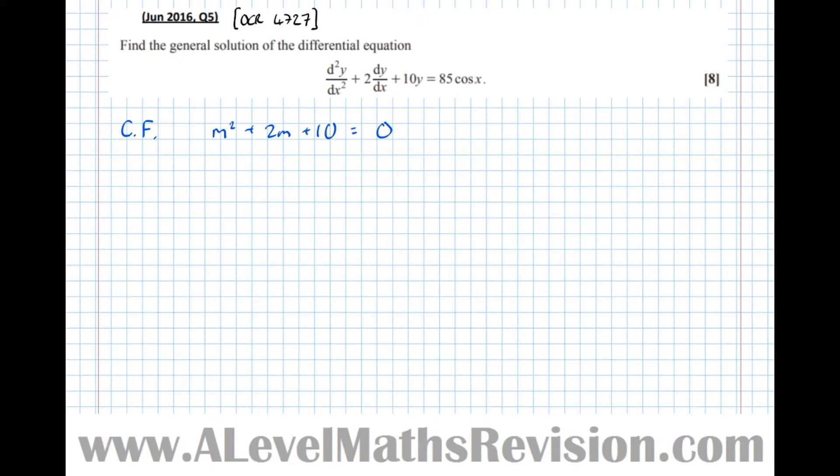So I'm going to either have to use the quadratic solver on my calculator or the quadratic formula. Truth be told, I think working-wise you should do both. You should show every step of working, but then you can blag it a bit by putting in the calculator. So minus 2 plus or minus the square root of 2² minus 4, 1, 10 over 2 lots of 1, and that's what m equals.